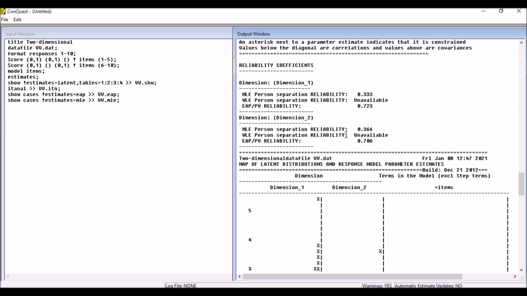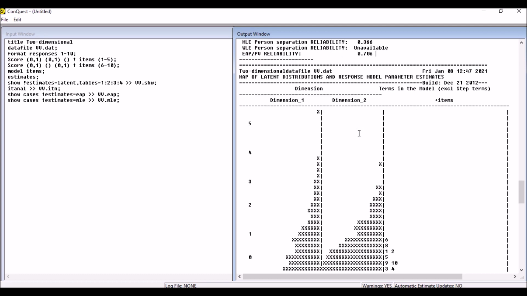So the second dimension has a slightly higher reliability estimate. It's interesting that the traditional Cronbach's alpha is pretty high, 0.723 and 0.706. That's one of the differences between the two reliability statistics.